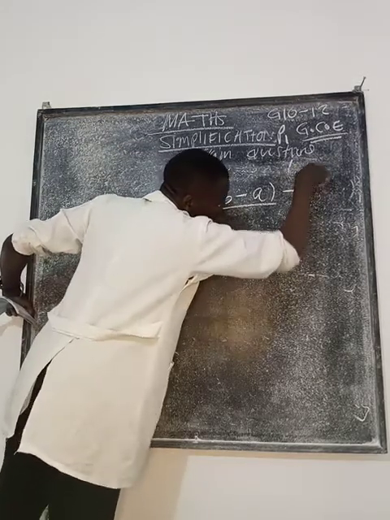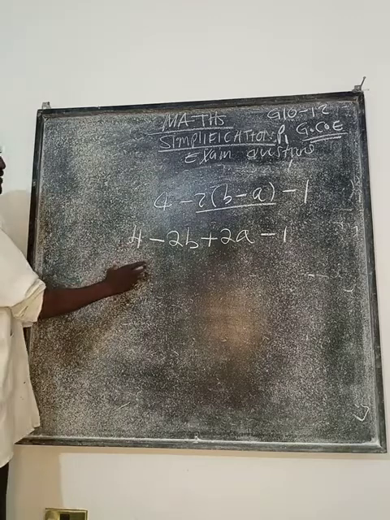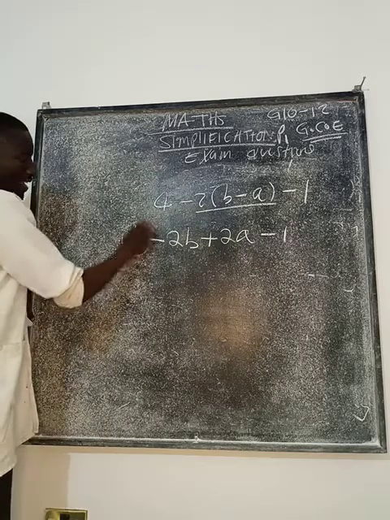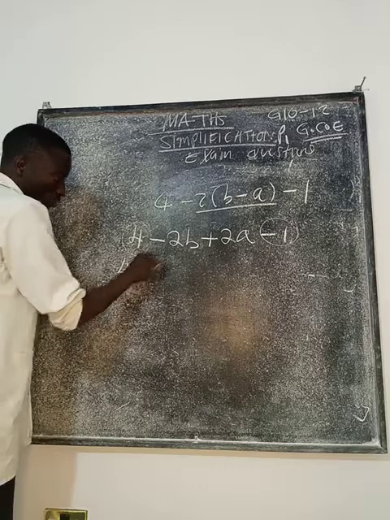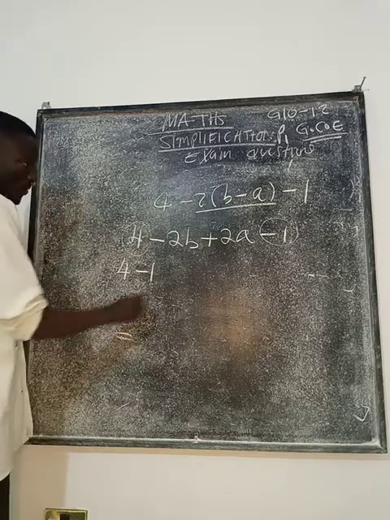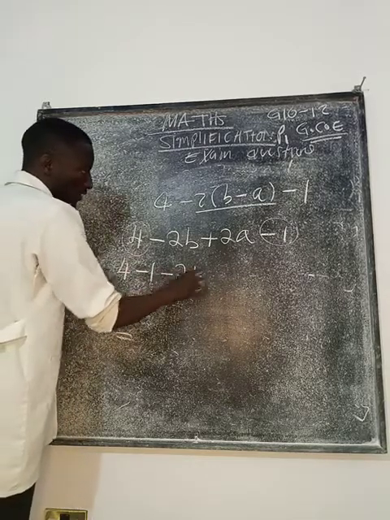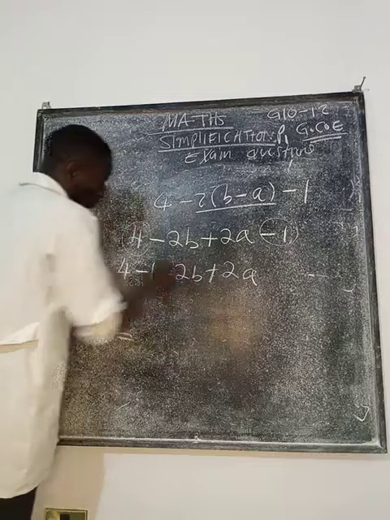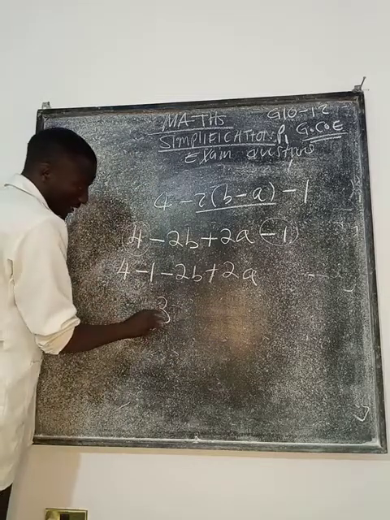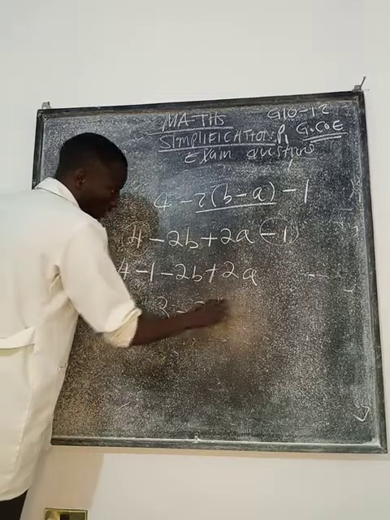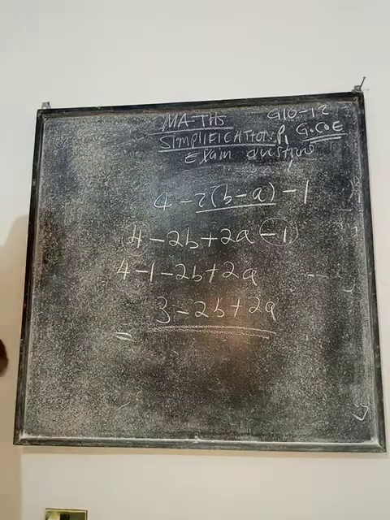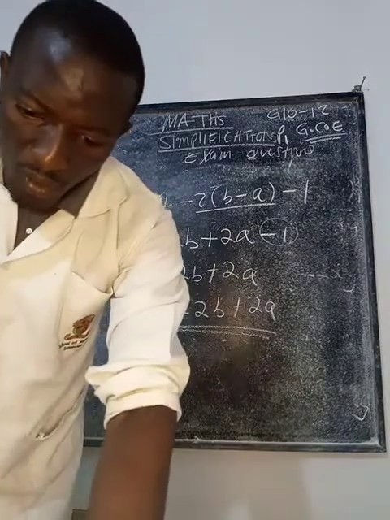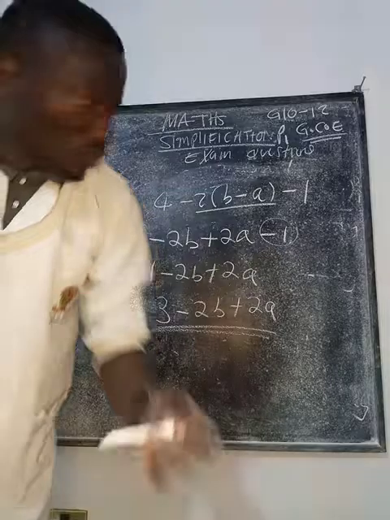So this side, it will just come the way it is. Like them together, this guy and this guy. No changing signs. 4 minus 1, because there is no equal sign. Minus 2b plus 2a. 4 minus 1, it is 3. Minus 2b plus 2a. Don't add unlike terms, it ends there. So, can you solve and send.